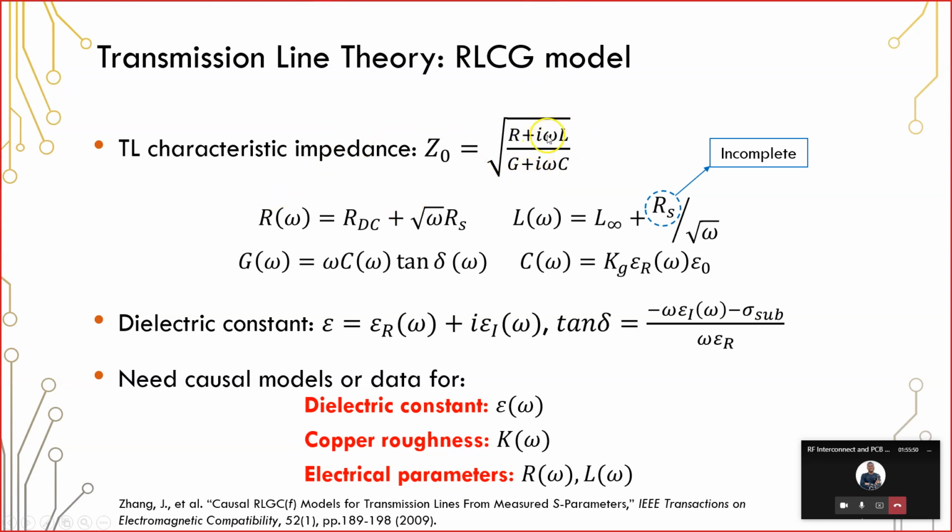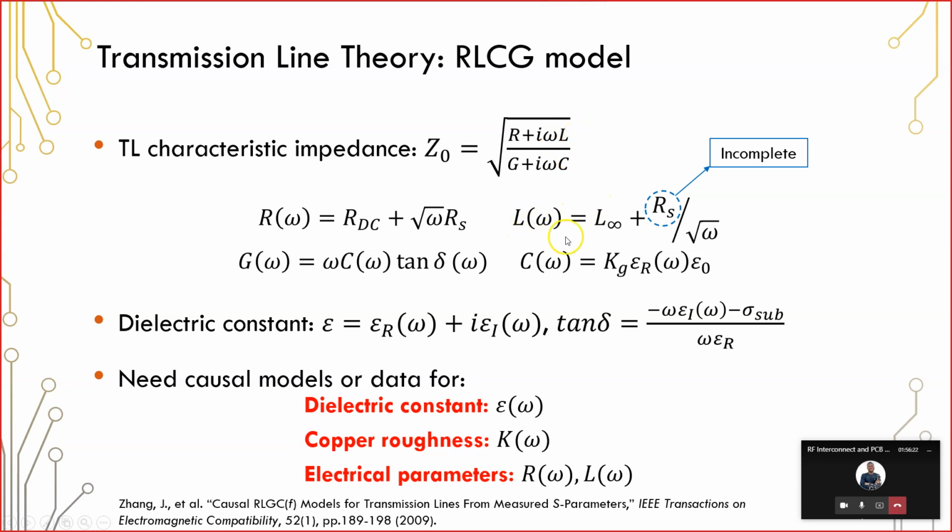So here, this omega is just the angular frequency. That's 2 pi divided by the T, or the period, for our electromagnetic wave, or 2 pi times the frequency, and that gives us our omega. So we know what that is, but this R and L and G and C need to be explained, okay? So the R is the resistance. This is the DC resistance plus the contribution from the skin effect. So the skin effect creates some additional resistance in this particular structure.